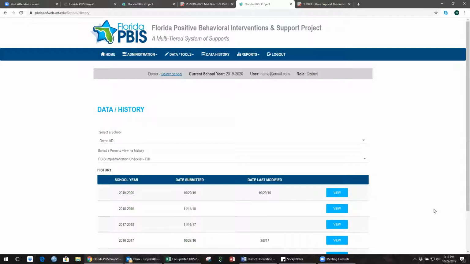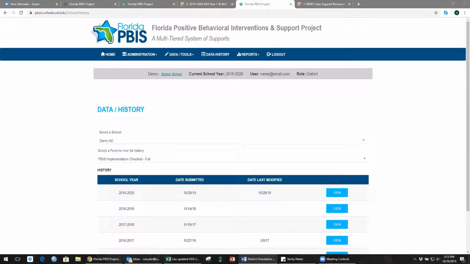All right, so I'm going to pause for just a moment. I went through a lot of information quickly, but I really want to be able to spend as much time as possible in this report section of the website. But I'm going to pause and see if anybody has any questions. All right, so I don't see anything in the chat box and I don't hear anything, so I'm going to go ahead and move forward with the report section of the website.